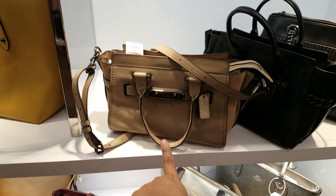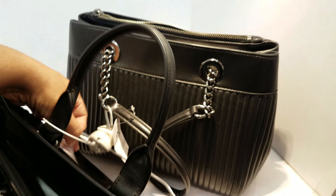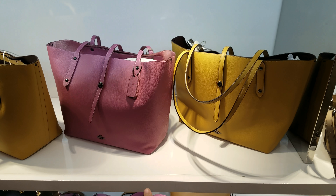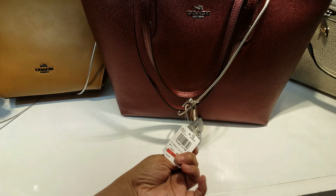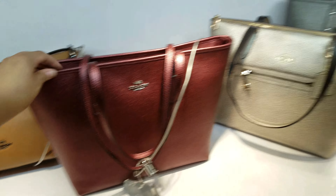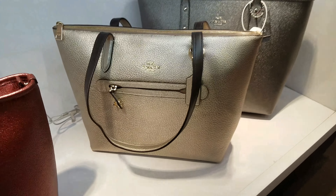So I wonder if this is the return because on the other side they want like $450. Right here on this side is $270, and we've got a black one right here. Let's see if I can find the price for that — that is going to be $297. Right there in front of me, these are going to be all $117. And then let's look down here. Oh, look at that one in the light — that is going to be $177. So we've got silver, I think we looked at this one already — they want $165.